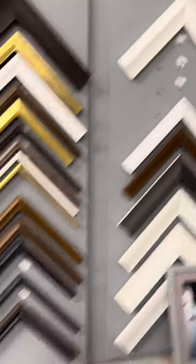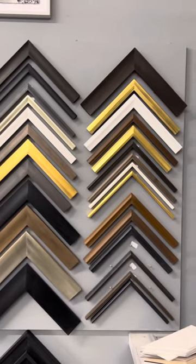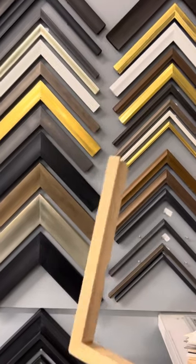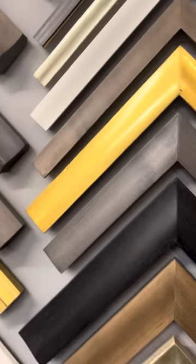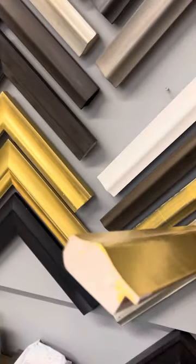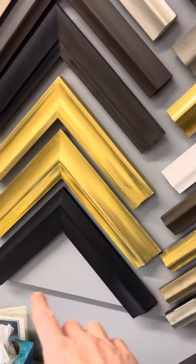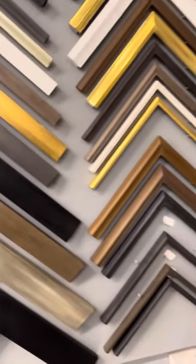These are all corner samples that I use to help people select their framing. These are all frame samples, and those shapes are all my design — I came up with my own frame design. There's a little flat thing that everybody has, but my idea was to have this S-curve, and also to have a double curve. There's the 'daddy' — three inches wide — and the 'baby' — half an inch wide — with gradual steps at different scales, because it's all about proportion in picture framing.